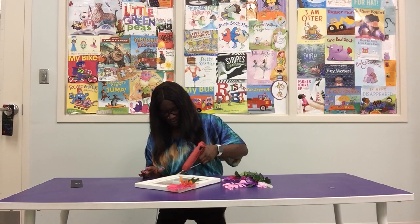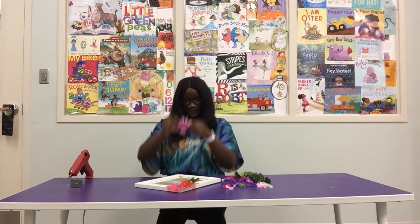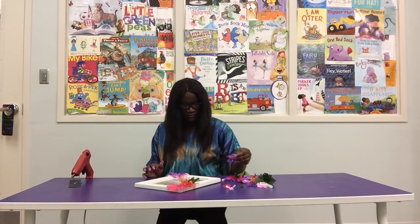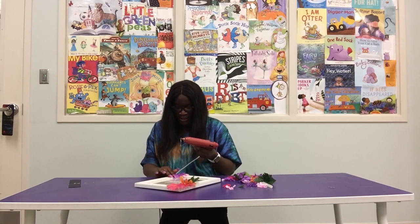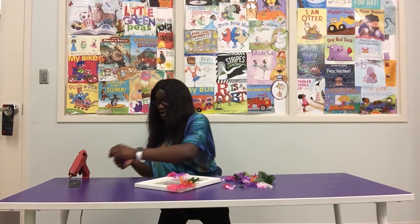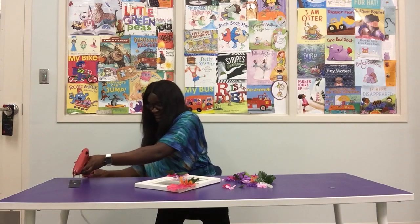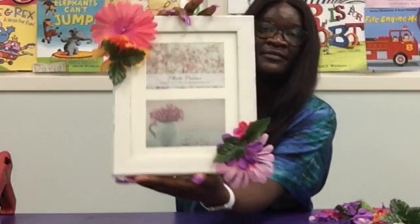The same thing on the other side of my frame. Since I usually use a dark pink, I want to try a lighter pink this time around. Basically, you're just going to keep repeating this process until the picture frame looks more alive to you. Just keep doing the same thing over, and trust me, you're going to be in love by the time you finish, because we are bringing this frame to life. So far, so good. This is what I have so far.